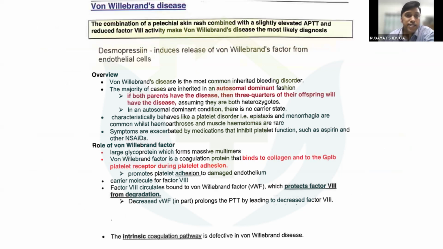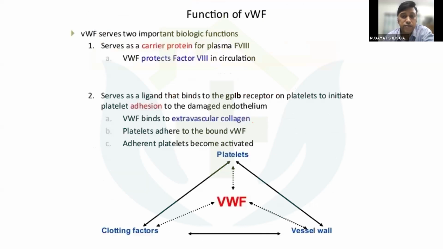Von Willebrand disease is another coagulation defect. This is due to von Willebrand factor deficiency. Now, what do we need von Willebrand factor for? Let me show you the normal function of von Willebrand factor. This is needed for platelet adhesion to vessels after an injury for hemostasis. They help the platelets to bind to the injured endothelium. They also carry clotting factor 8.